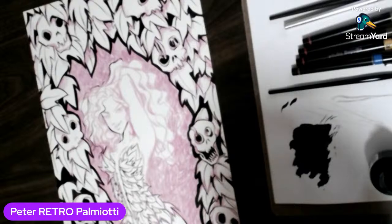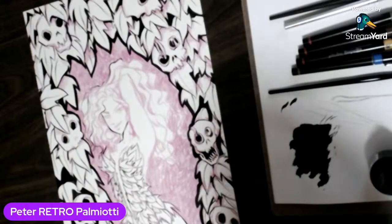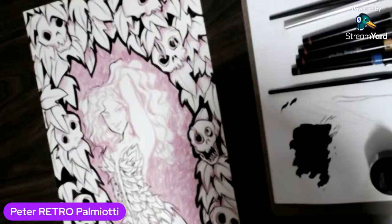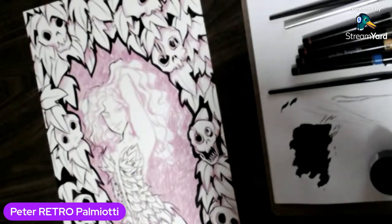So I wanted to flesh out the shapes and the leaves and the skulls, and to go from there. And I gave it a little bit of chunk to it, rather than going very delicate, because I just wanted the shapes there to work off of. But yeah, so far so good.